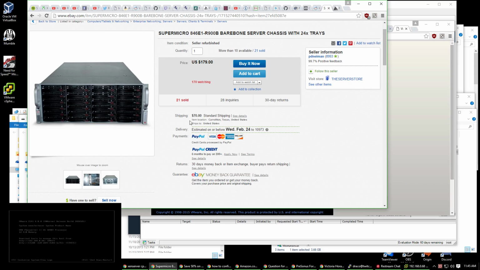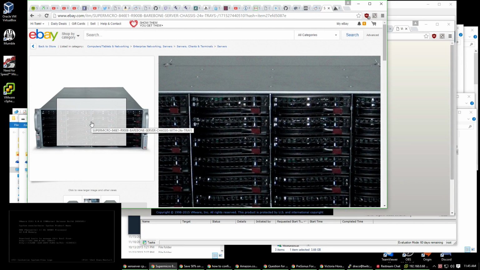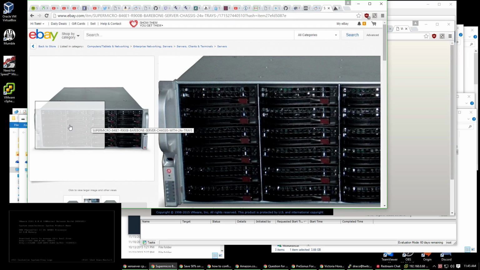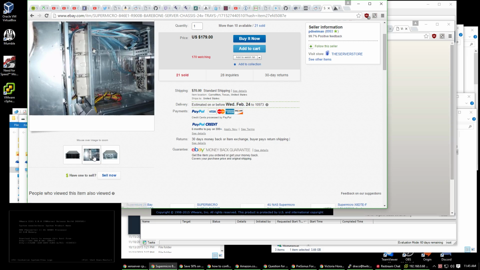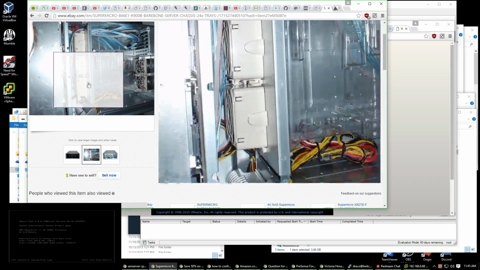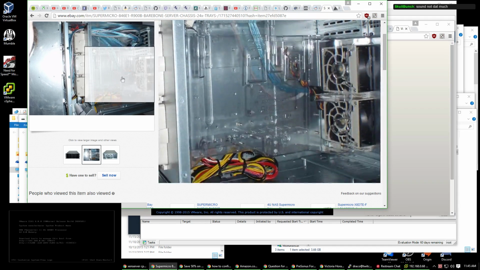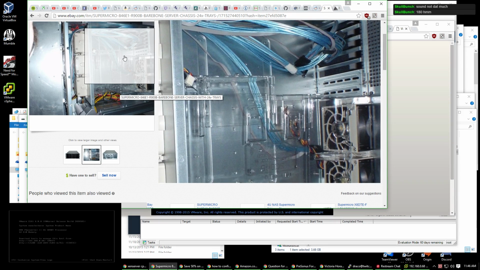$180 plus $70 shipping. So you're spending like what, $250 plus for, it's almost like spending a premium on a regular computer case. Only you're getting something that really kicks ass. And has been used before, and it's loud as hell. So if you have a small apartment or some other situation like that, this is not for you. I will say that.